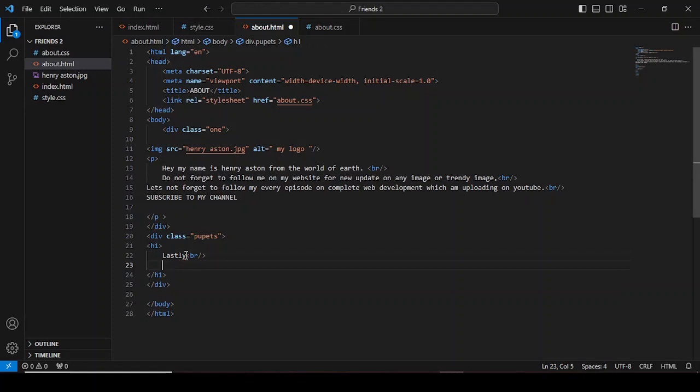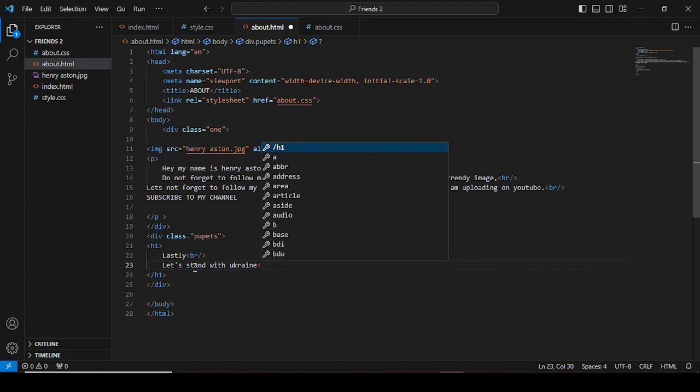After breaking these words, lastly, we're writing another word. Let's start with Palestine, let's start with Ukraine. Then we are breaking another word, so we use the same BR tag.